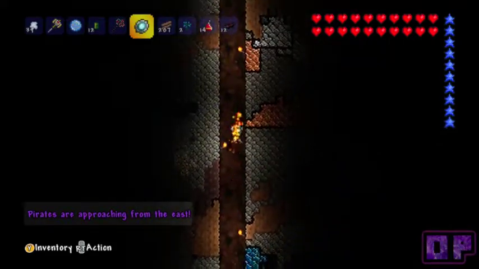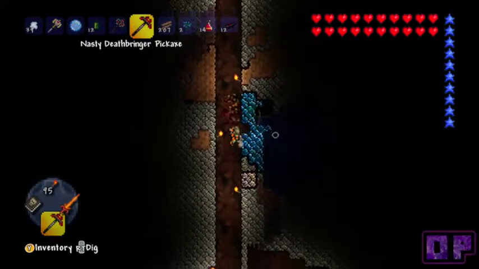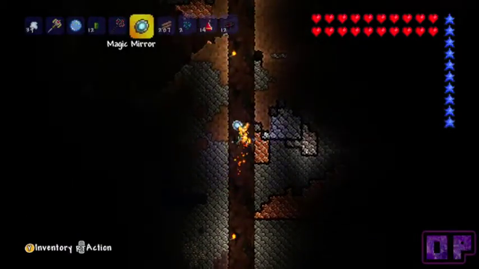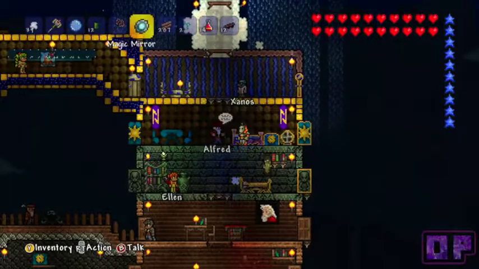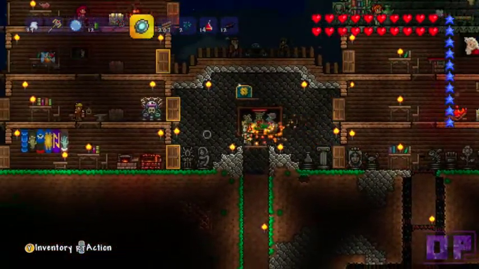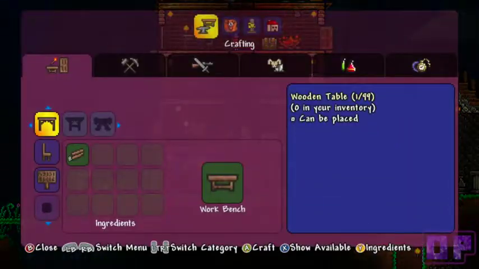Oh, fantastic. And now we're having a pirate attack. Well, this here, I believe is cobalt, but we do need a molten pickaxe to actually get that. And pirates are now beginning to attack us. Fantastic. They always wait until I've got like a minute or two left before something like that starts to happen, don't they? Never mind, it's something that can't really be helped.